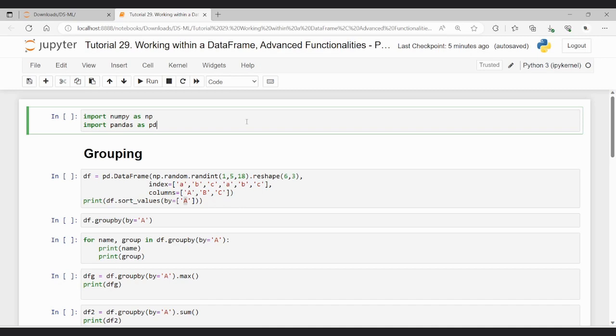Here, grouping is a particular process in which one or more steps, such as splitting, applying and combining, are applied. The first step, splitting, is based on dividing the data frame into groups based on particular criteria.